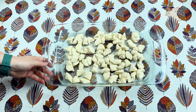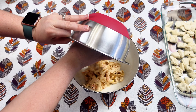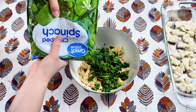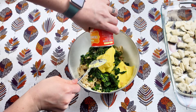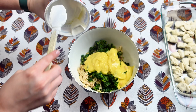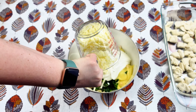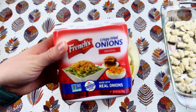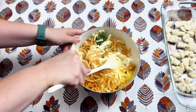Now we're going to be doing Monterey Jack chicken bubble up. I need some junior biscuits — I just did two small junior biscuits, cut them up into bite-sized pieces. I have about a cup and a half to two cups of shredded chicken, and I'm going to put in about half a bag of chopped spinach. Then one can of cream of chicken soup — you can make homemade cream of chicken, totally up to you; I just do it this way out of convenience. Then one cup of sour cream, and we're going to add in just a little bit of some Monterey Jack cheese — mozzarella would probably be fine too. Also, I have some French fried onions — I'm going to put in half of the container, about a cup's worth — and give that a good stir.